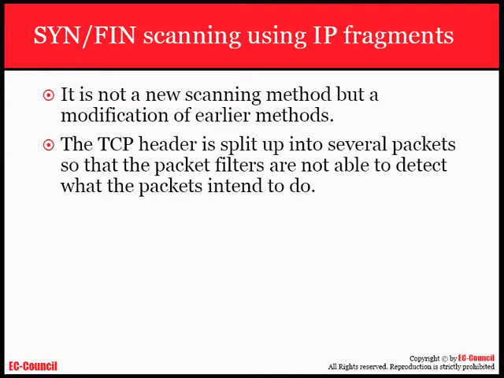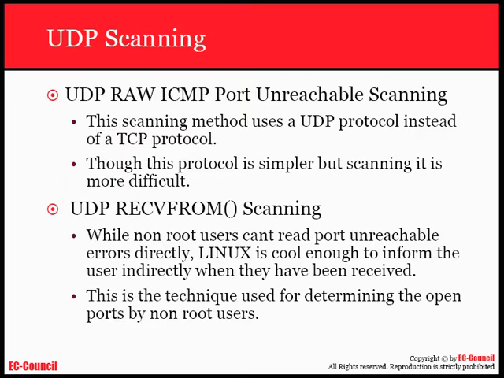Now with the SYN, FIN scan, I can use IP fragments. It's really not a different method of scanning, just a modification. Basically, a TCP header can be split into several packets. The reason I do this is that by splitting it into multiple packets, sometimes the filters can't really tell what's in that packet, so the filters will allow those packets to get through. Now that's TCP/IP scanning.